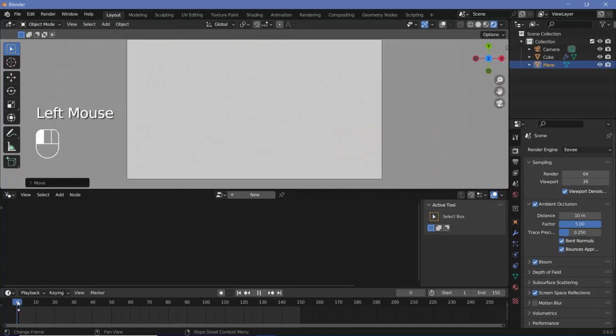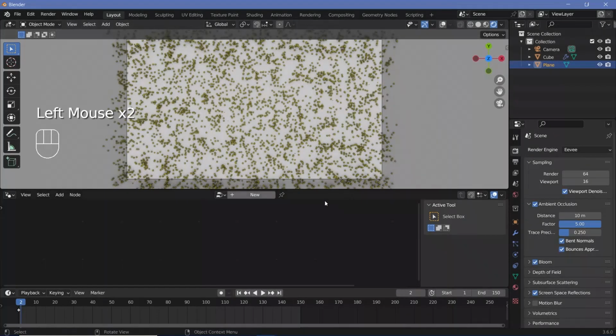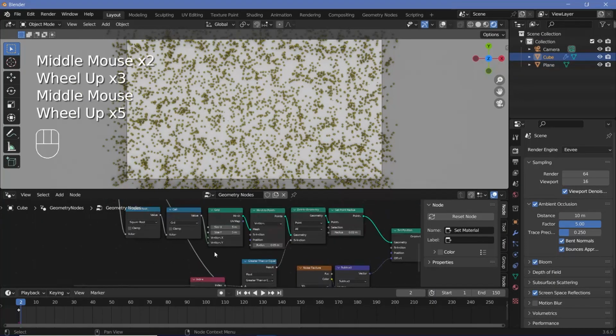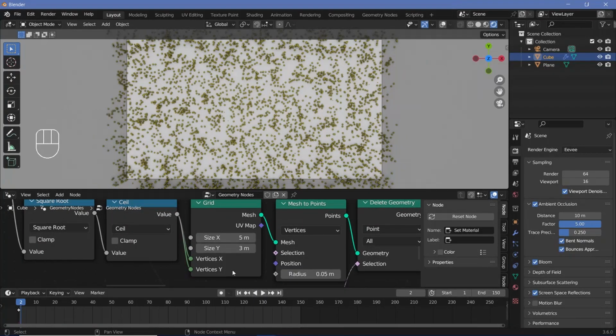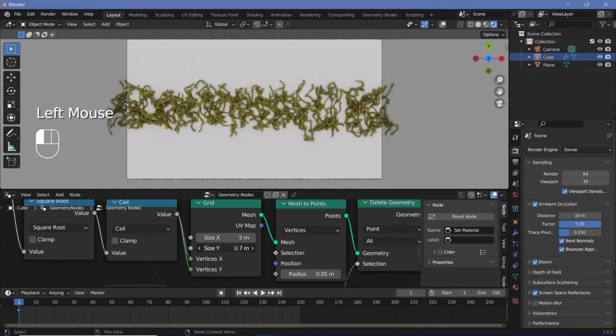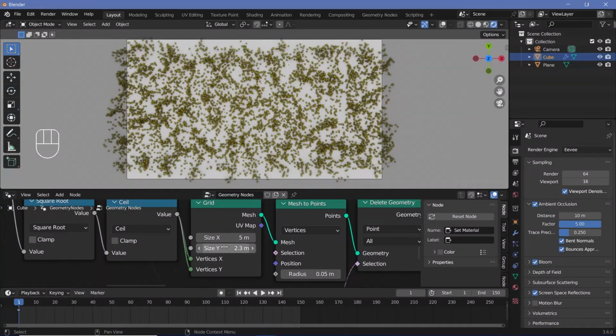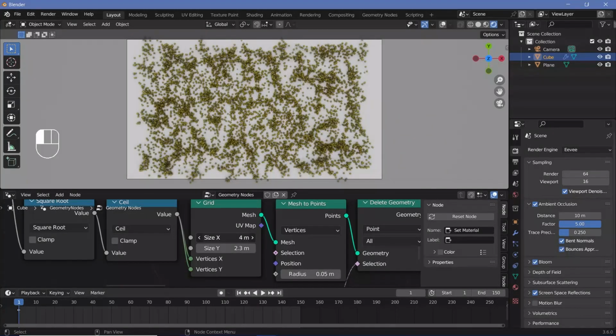Then if I go back to frame 0, I can see that there are particles present outside the camera view as well. I don't really want that, so I'll select them. Under the geometry node grid that we created over here, I'm going to go ahead and just reduce the size on the Y, but to actually see the changes reflect, you have to make sure that you're on frame 1 and just reduce the size down to 2.3 seems fine, and even on the X I just want to bring it in a little bit, so yeah, a value of 4 seems fine.